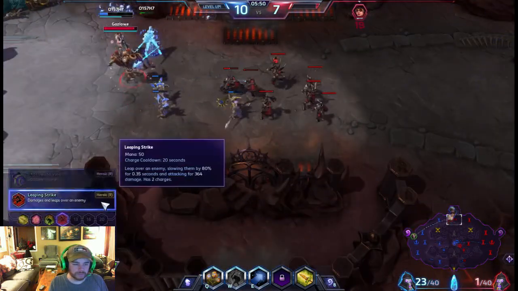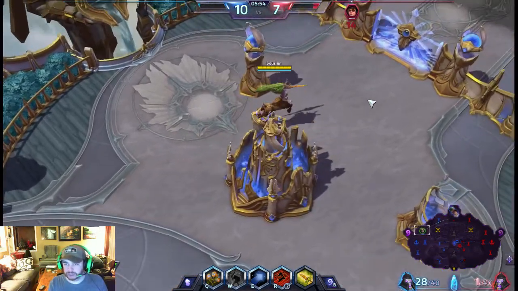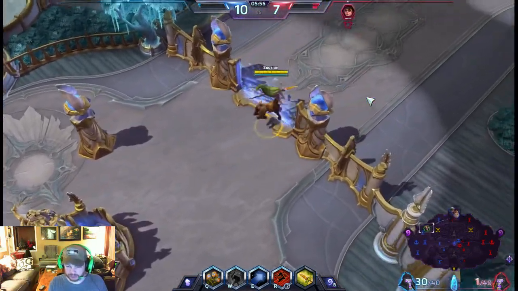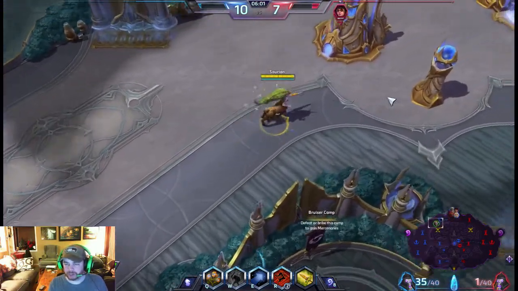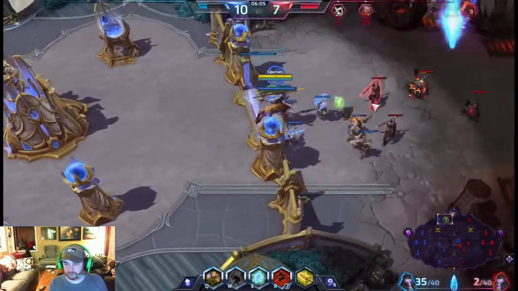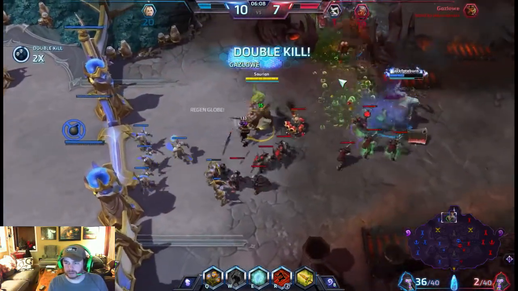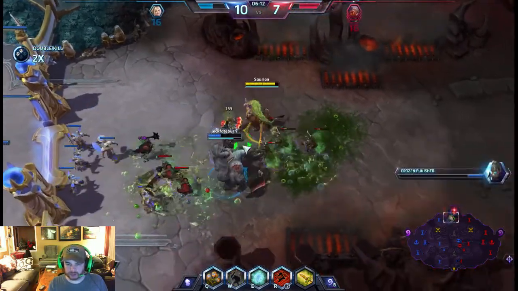Finds a way. All right. So we're gonna pick Leaping Strike because it gives us a whole bunch of mobility, allows us to get out of danger quickly, which Lunara needs, as she has a very, very small health pool. Getting out of there quickly is a priority.